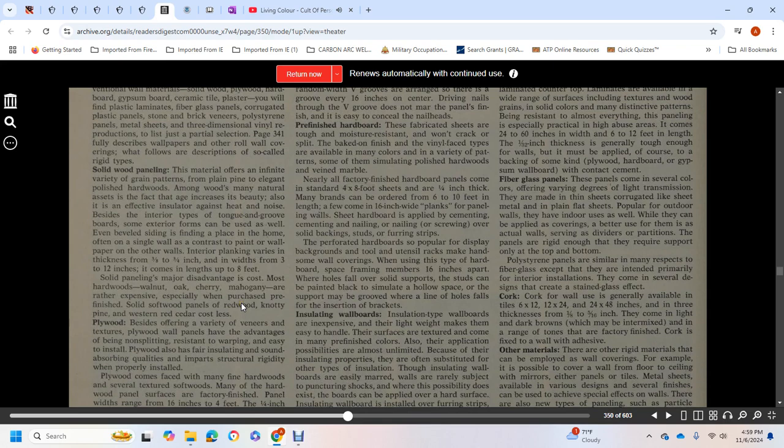Solid wood paneling materials offer an infinite variety of grain patterns, from plain pine to elegant and polished hardwoods. Among wood panels, there is the natural aesthetic, the increased beauty, and the effect of an insulator against heat and noise. Besides interior types of tongue and groove boards, exterior forms can be used as well. Even beveled siding can be used, often on a single wall in contrast with paint or wallpaper on the other walls.